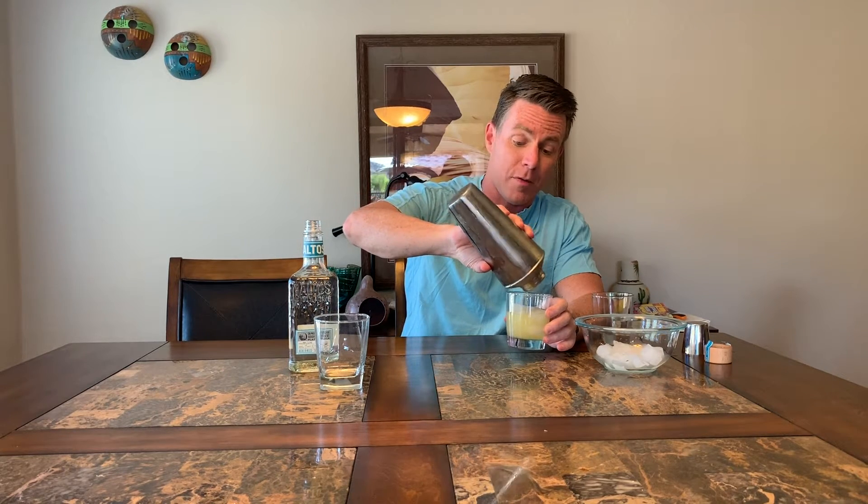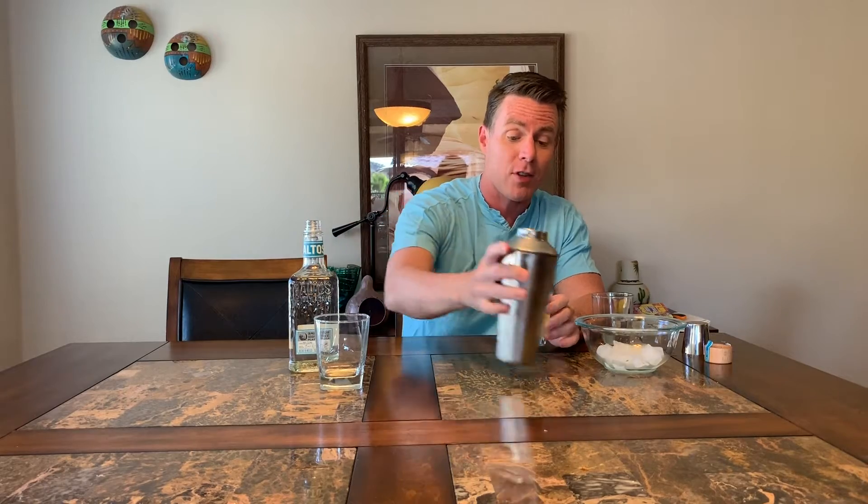Ooh, that's good. So the fresh fruit I have — I actually have a lemon tree and an orange tree. Fresh citrus with the Altos and a dash of agave makes a fine margarita. Going back to it, like I said, it didn't overwhelm me with complexity, but for the price point, if you're hosting a party and want to bring in a big group and save money, this is probably the way to go — make it into a cocktail.